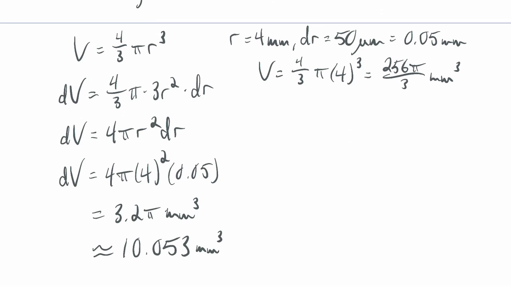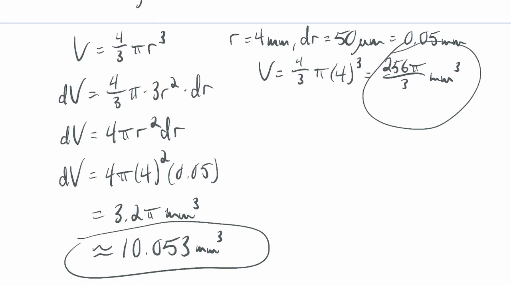So about 10 cubic millimeters, which, it's not a whole lot, but you might say, well, 10, that's a big number. Yeah, but remember, it's cubic millimeters, and a cubic millimeter is pretty small, right? A cubic centimeter is 1 milliliter. And this is a cubic millimeter, well, 10 of them. So it's like roughly 1% of a cubic centimeter. So it's really not that much. But relative to the volume, is it a lot? Is this a big error or a small error?